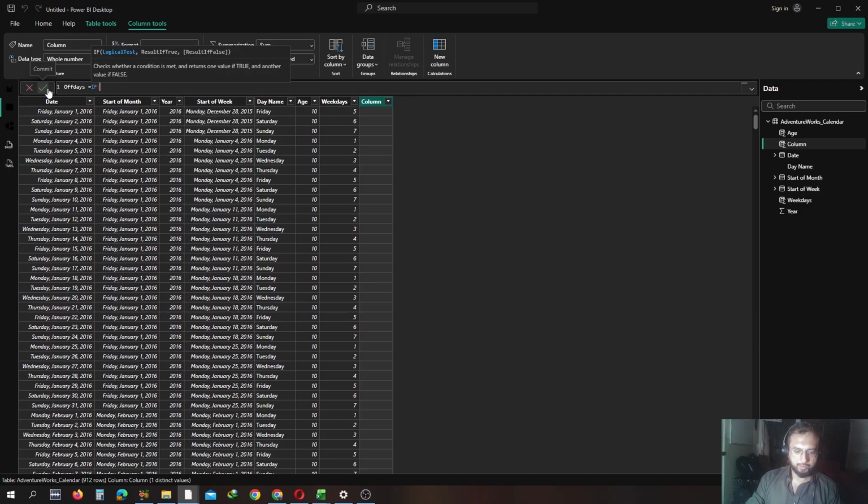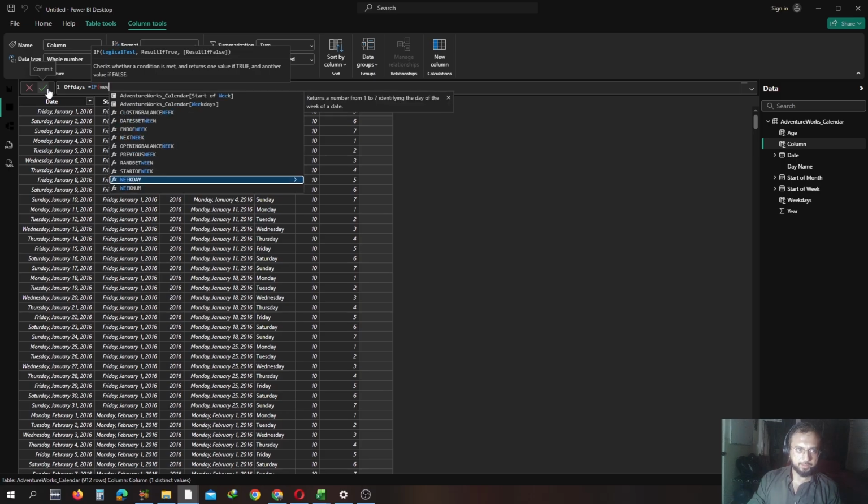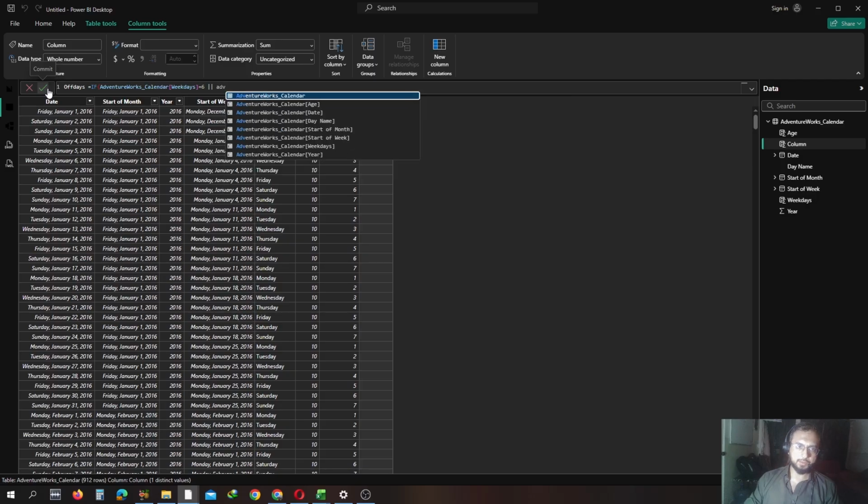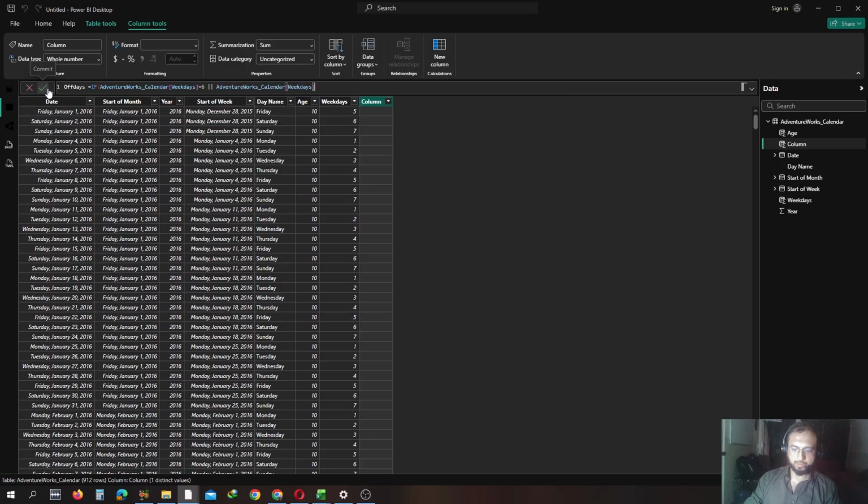Now if weekdays is equal to 6, which means Saturday, double pipe sign, which is above the enter sign, we are going to write shift and double pipe, and adventure works, and again weekdays is equal to 7, then it would be a weekend. Otherwise, if both of the conditions are not met or any of the 2 conditions are not met, we would write week. And I'm going to close the parenthesis and press enter.